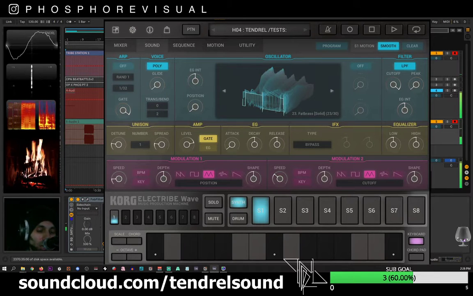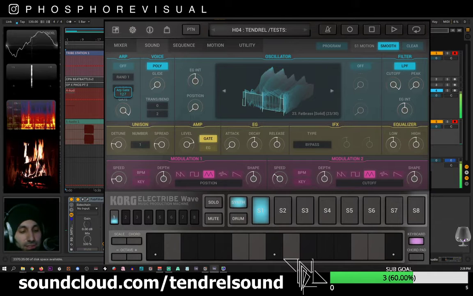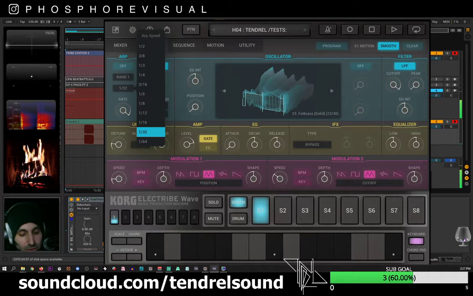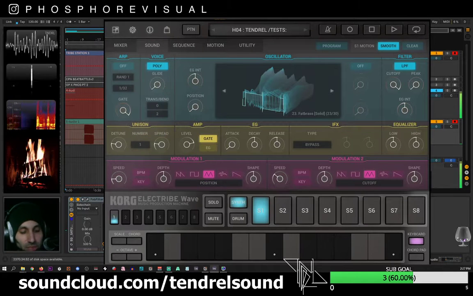So you got your basic ARP. I don't know if we're going to use the ARP, but you got your gate setting, a bunch of different up, down kind of, and then your speed, just really basic stuff.